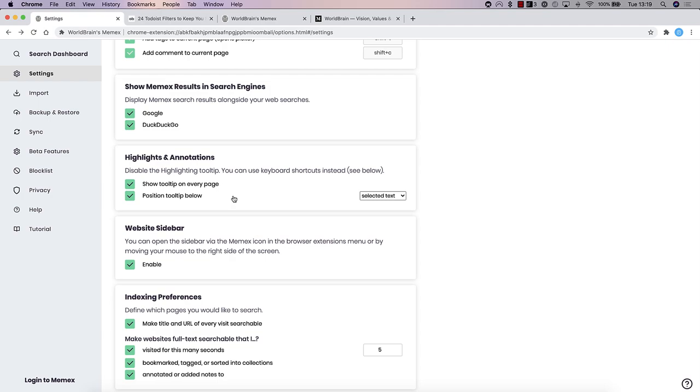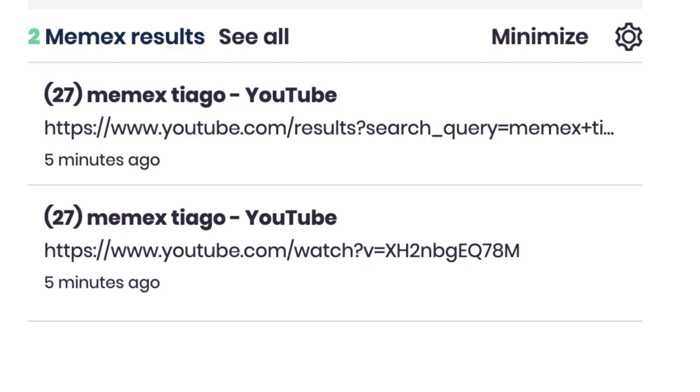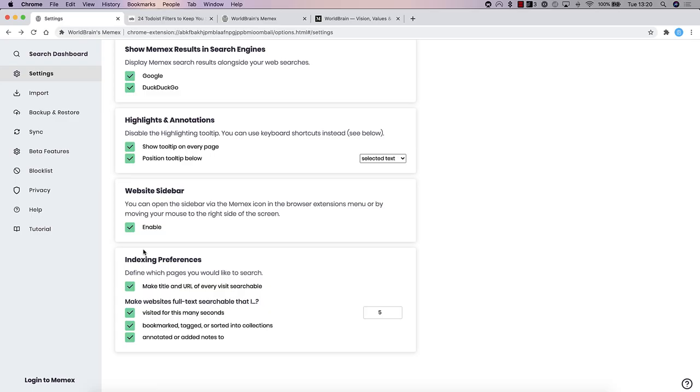You can show Memex search, which works a bit like how Evernote search works — if you search something, results will appear on the right-hand side. It doesn't mean it shares your searches with others; it just means easy access when you're trying to find things you've already clipped. You can also make a few indexing preferences as you set up your Memex account.